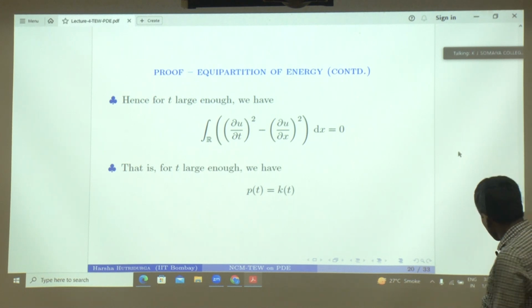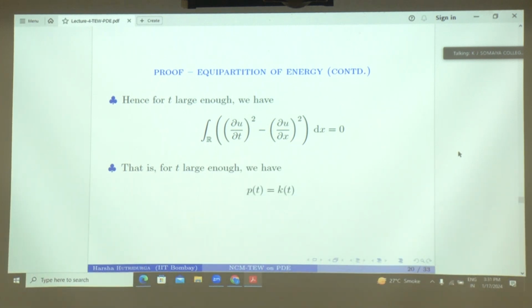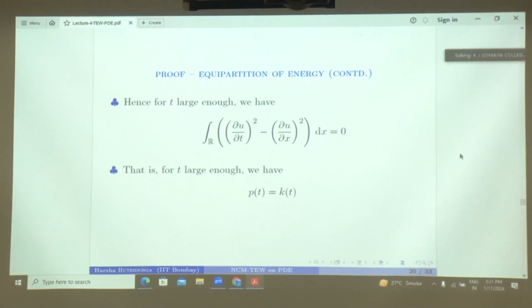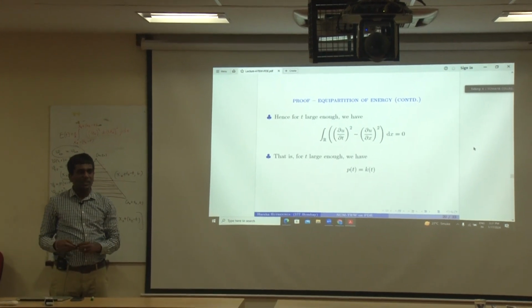Okay guys, I stop here in the interest of having some tea. And also if you guys have any questions on the problem sheet that was given yesterday, and also the other things that we discussed, feel free to ask. The rest of the things, and something more which relates to what you have studied in the heat equation with regards to the Fourier series, because you can use Fourier series to find solutions to the wave equation also, we will do in tomorrow's lecture. Thank you.